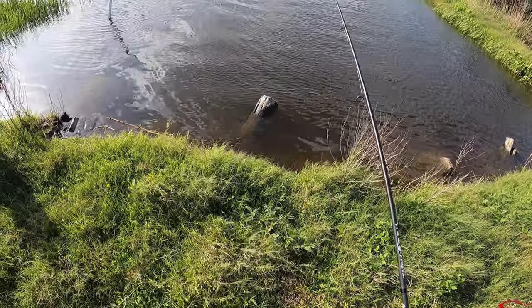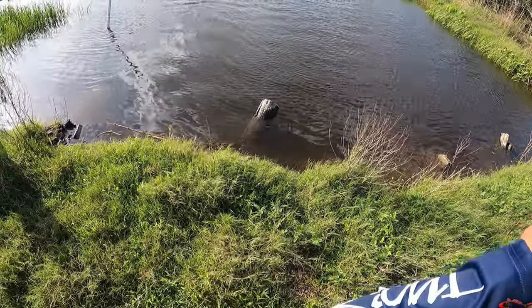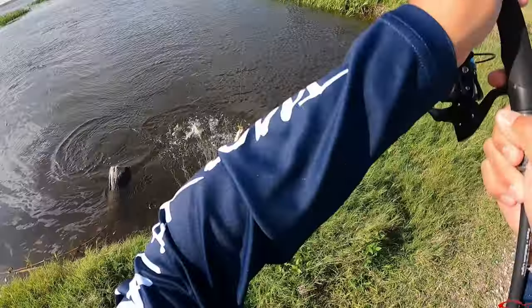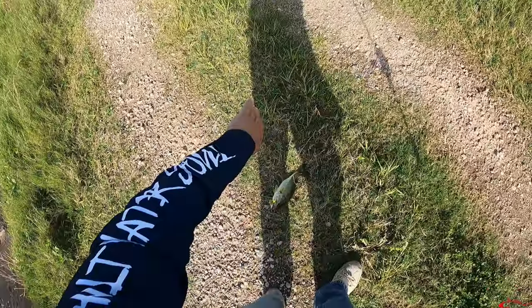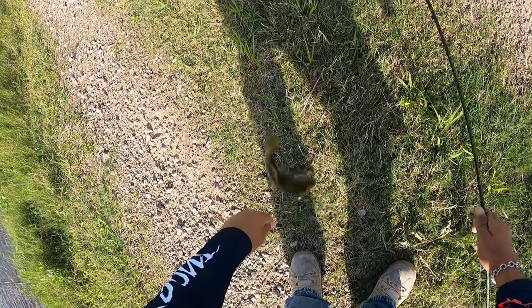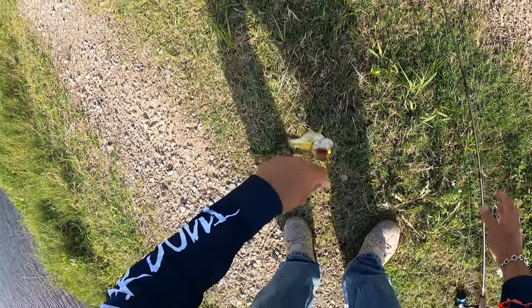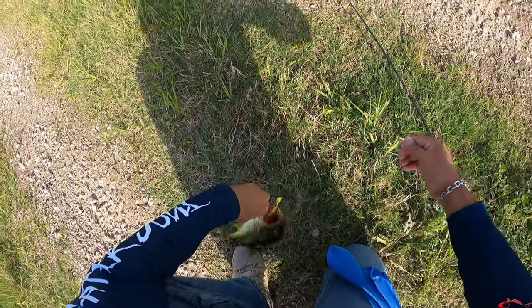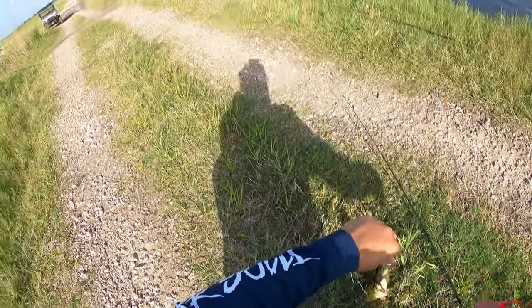Oh, he popped it. There's another one right there. Oh, look at that guy. Man, that might tie my record for biggest fish ever caught. Come on. Biggest bass. Well, we're going to blow that out of the water today. I think that might tie my record. Biggest bass right here. Ah! You got him.